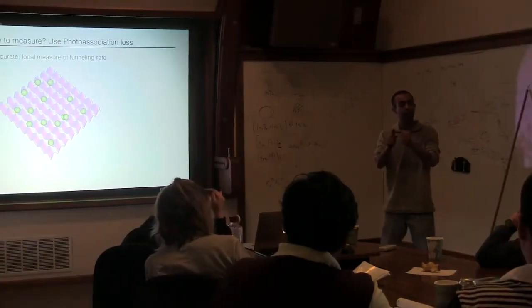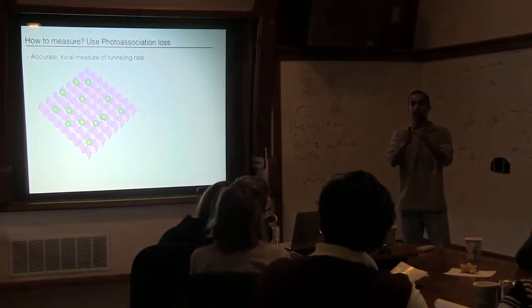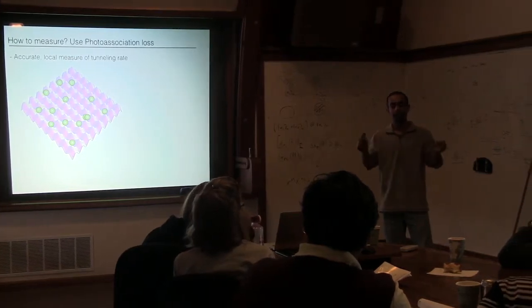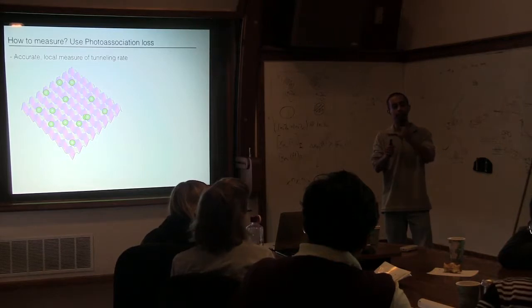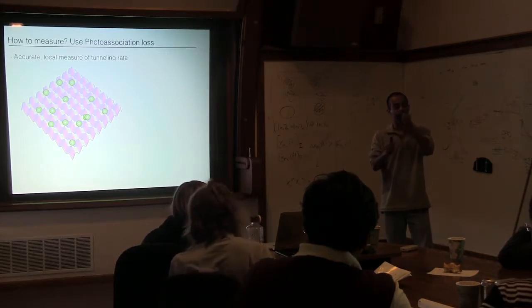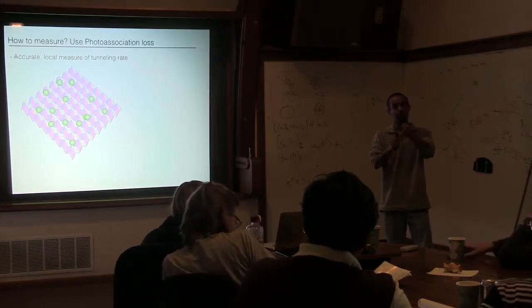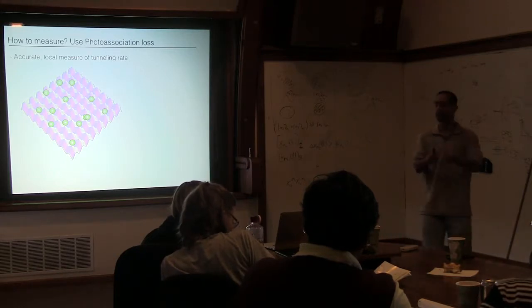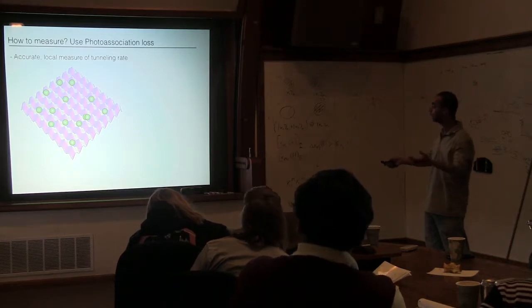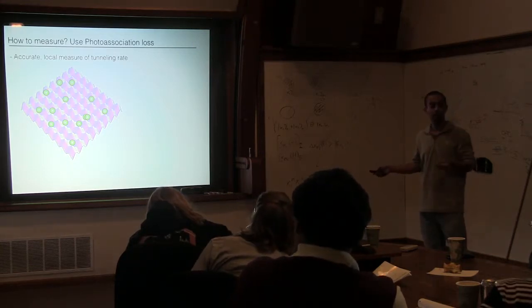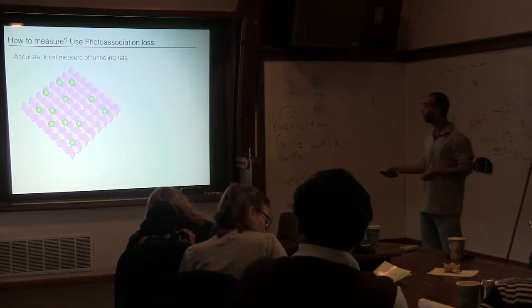There are two alkali atoms in the ground state in the same lattice site. Nothing strange happens. It's a perfectly stable situation. But if one of those atoms actually scatters a photon and is in the excited state, then an excited state atom and a ground state atom are highly reactive. Okay? And so when you have such partners and one of these atoms happens to be in the excited state, then you have something called photoassociation, a light-induced molecule formation.